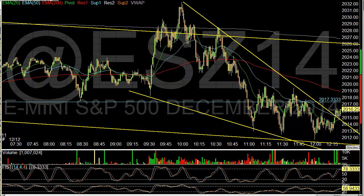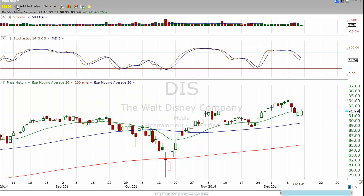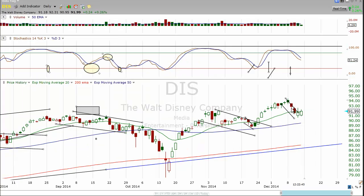So again, first stock we're going to be talking about is Disney, DIS. Started that position today. It's a nice little pullback. And if you're looking at a Christmas rally, you're going to look at stocks that perform really good and actually end of the year rebalancing, window dressing. Window dressing is where you get the good stocks in your portfolio, you take the bad stocks, you sell them, tax selling.